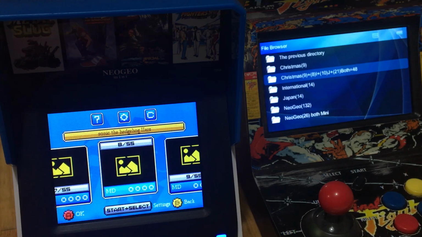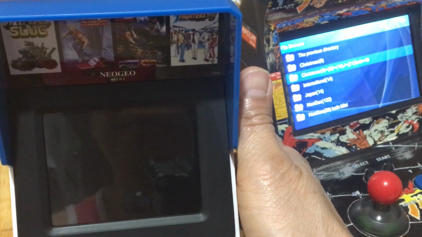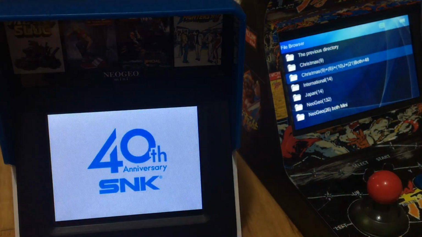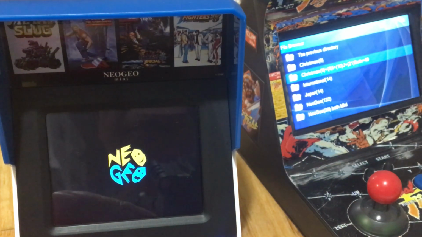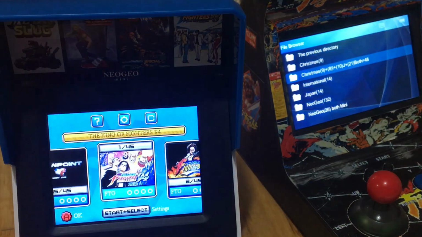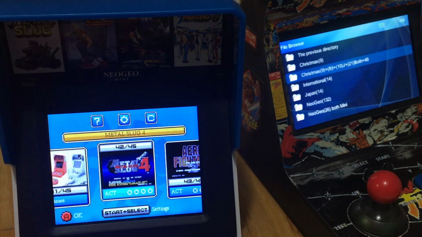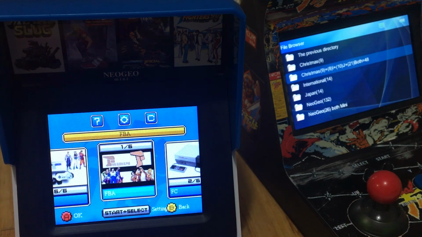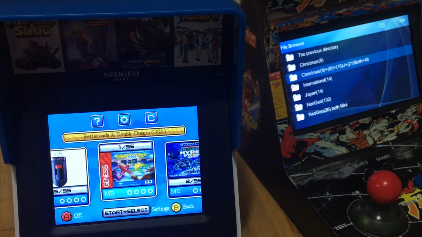Somehow, when you go to Genesis, it lost its memory. Or maybe the battery that I plugged in is running out of juice in the back. So let me just reboot it again and go back to Genesis, because I know I have artwork in Genesis. Okay. Alright, press A. Alright, let's go back to Genesis.